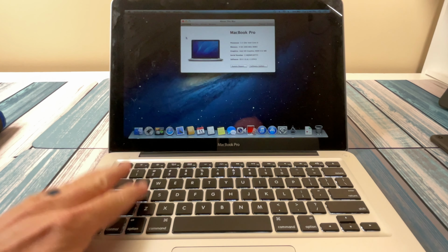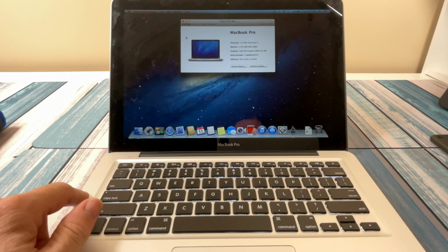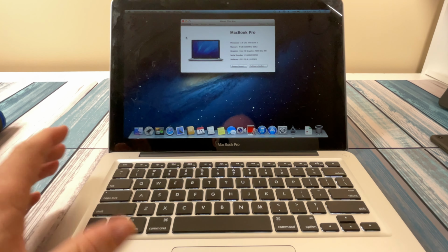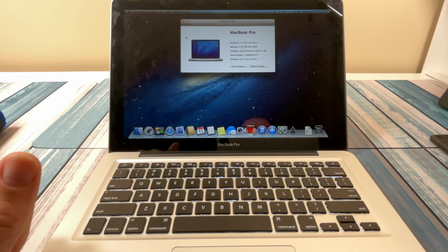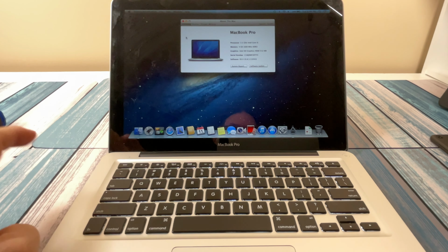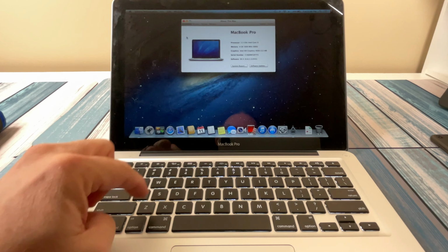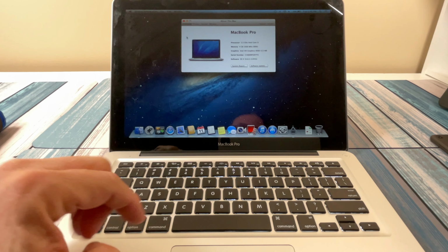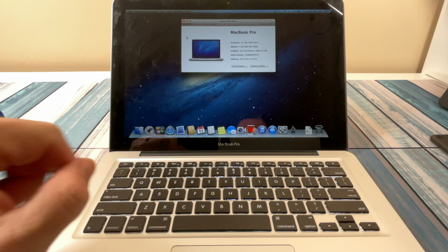Now, everything I've showed you so far in this Mac would be good for any of these older style unibody Macs. This one is a 2012, so anywhere from 2012 backwards would be identical to this pretty much. If you have a newer one, then most of the stuff I showed you, the things to look for, will hold true. But if the newer one has butterfly keyboards, then I would do one more step of going through and testing every single key, because those butterfly keyboards were known to be defective. They'd get a little bit of dust underneath the key and then it wouldn't depress, especially around the space bar and the B type area.